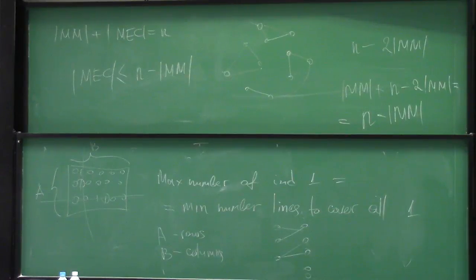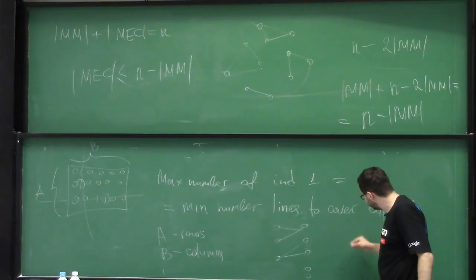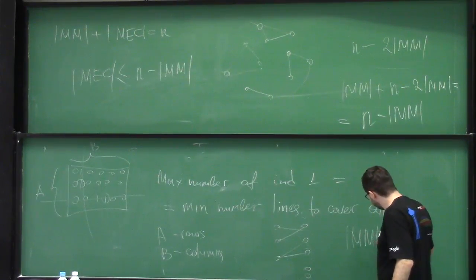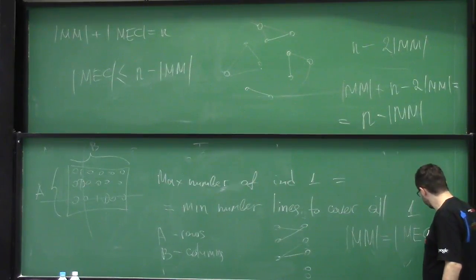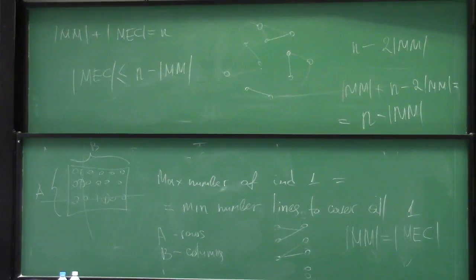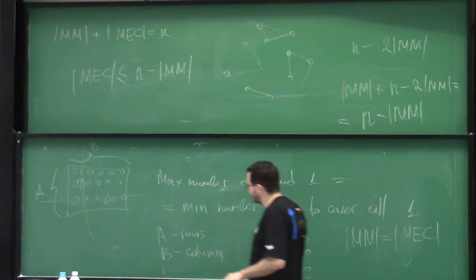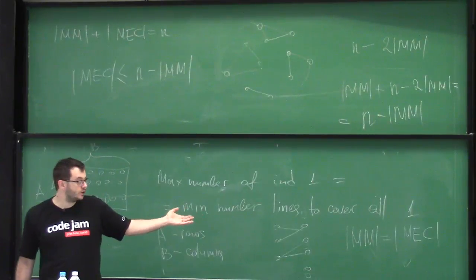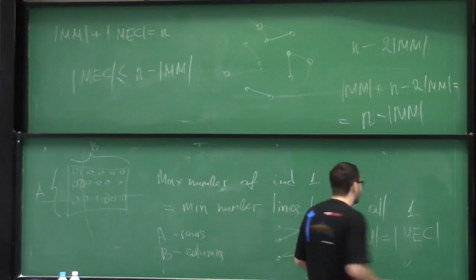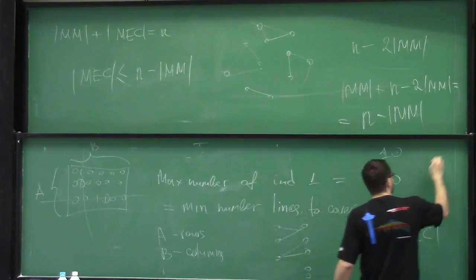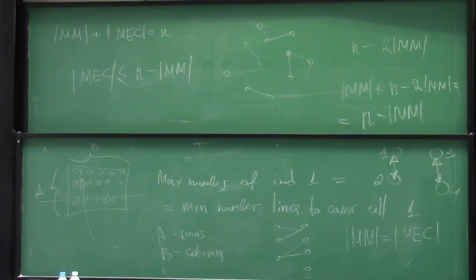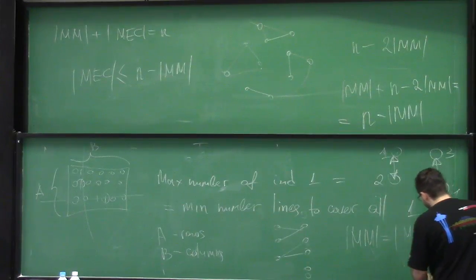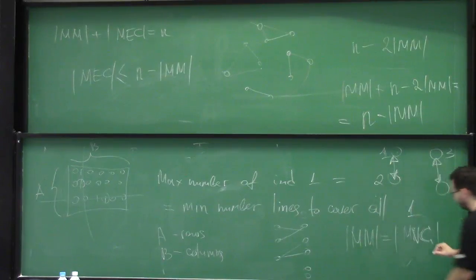So Koenig says that for bipartite graphs, the size of maximum matching equals the size of minimal edge cover. And later I'll show you the way to find, say, minimal edge cover using maximum matching. And that's why problem 1, problem 2, problem 3, and problem 4. I'm sorry? The size of the maximum matching equals the size of the minimum vertex cover? Minimum vertex cover, sure. My fault. Minimum vertex cover.